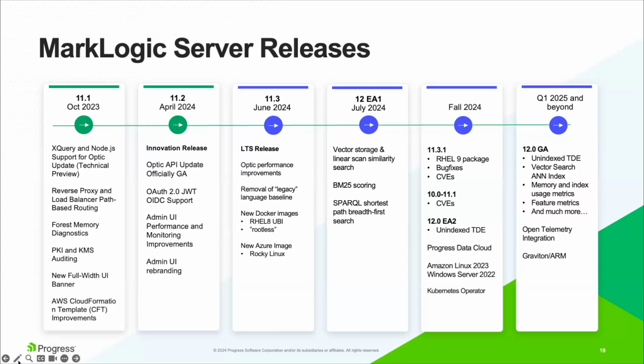We'll also be looking to do the next early access release in the MarkLogic 12 timeline, and I'm excited to talk about some additional features that are going to be in MarkLogic 12. MarkLogic 12 general availability is planned for early next year. The general availability of MarkLogic 12 will include a number of new features in addition to what we've talked about today. Building on the capabilities that you have available in Early Access 1, you will also be able to leverage an approximate nearest neighbor vector search index for maximum flexibility on vector operations.